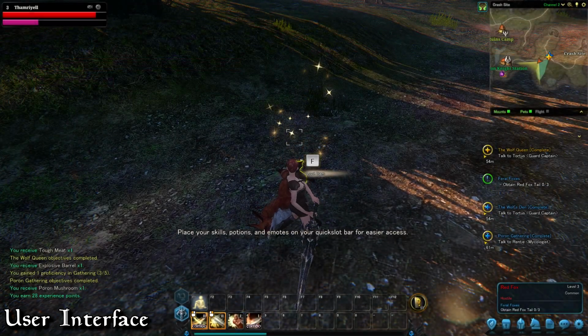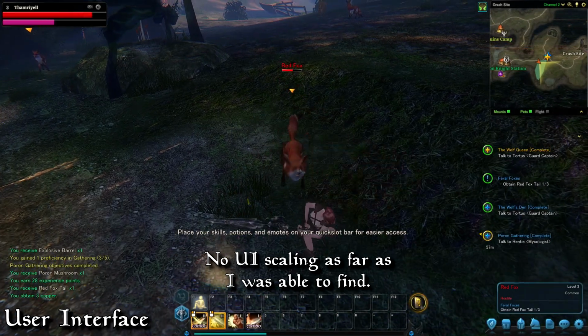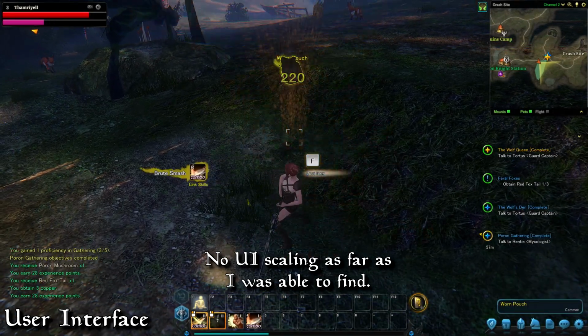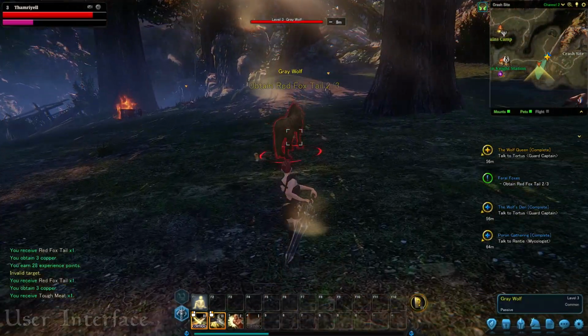The only other feature I'd like to see regarding the UI is the ability to scale it. As far as I understand, players are allowed to customize and redesign their HUD in the UI in-game already as is.